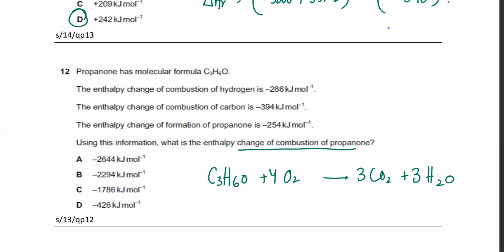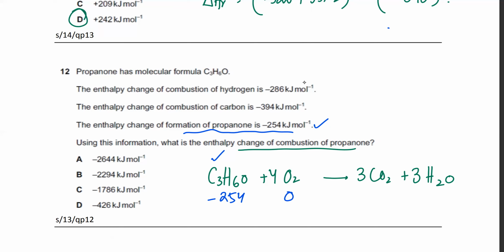So this one, what is provided? He gave us the enthalpy of formation of propanol. So this one is minus 254. So this one is given. One of the enthalpies of formation is given. This one is 0. For elements, the enthalpy of formation is 0 because you don't have to form them. The enthalpy of formation of carbon dioxide and water is missing. He did not give us the formation values.